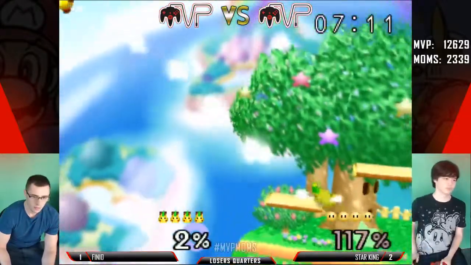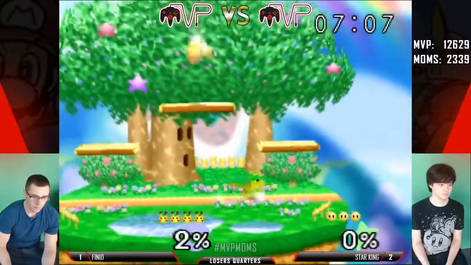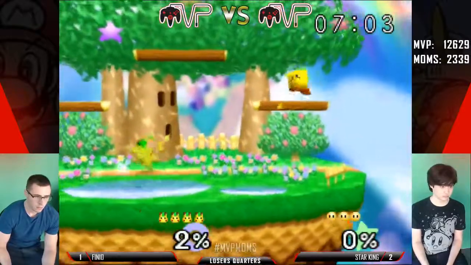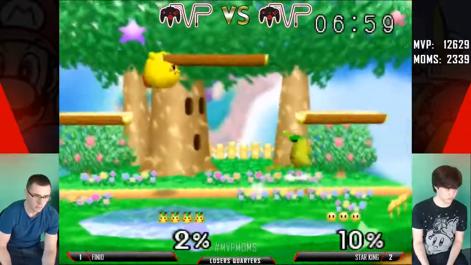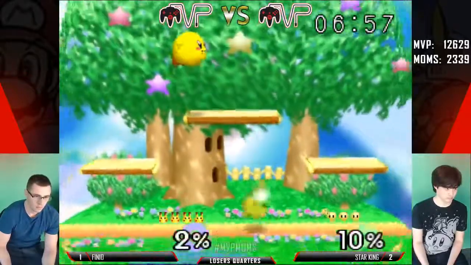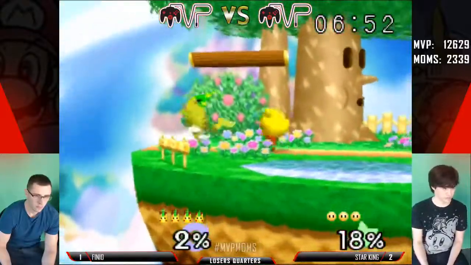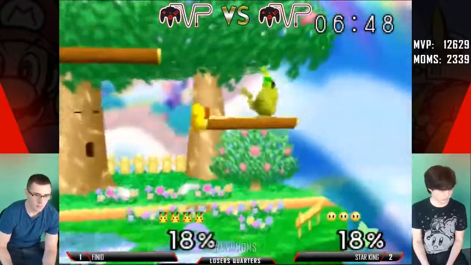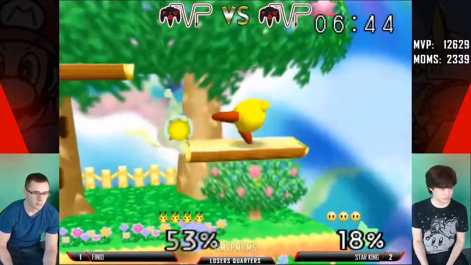Oh, wow. Yeah. Incredible DI, but it's not enough to save him. Yeah, that's tough. Good roll. Was not expecting that from Finio. I don't think Star King was either. Yeah, that's a good point. You don't often see roll from the ledge with Pika, because Pika has so many other great get off the ledge options that he often doesn't have to do something like that.